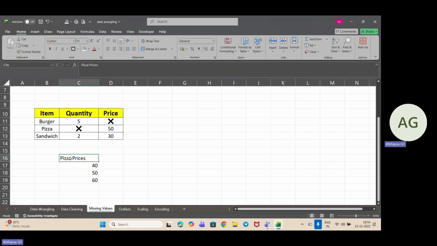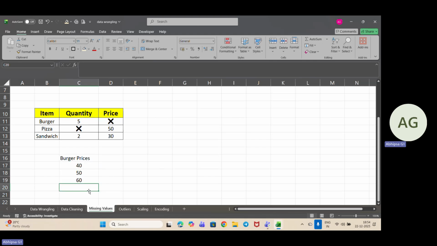Just for reference, not pizza, let's take burger. Suppose my data set is way too big and this is the section where I am getting the missing value. That's why I have taken it. I have the prices of burger in my entire data as well, so different prices of burger.